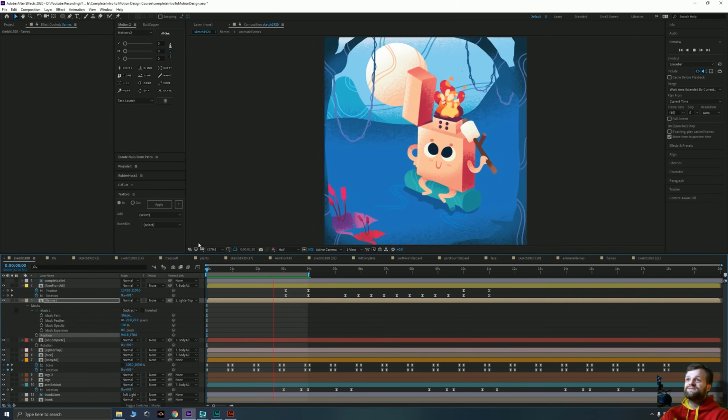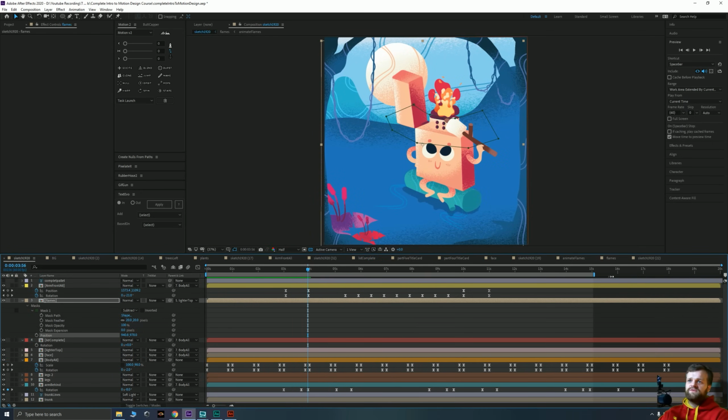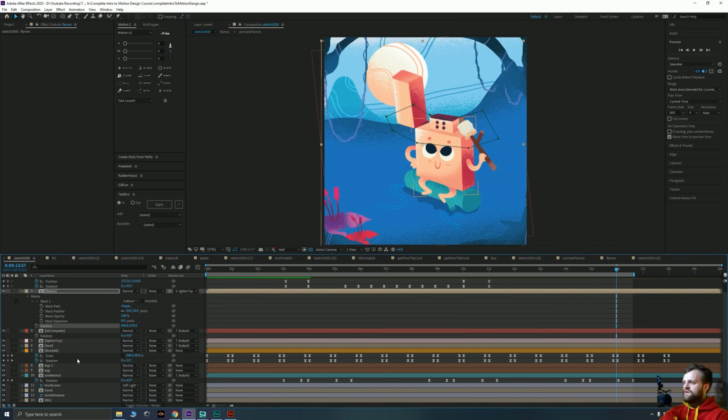Our guy's bouncing around, he's looking quite happy. There's quite a lot of nice movement going on in here, but one thing I think I'd like to add is some animation to these vines, just have them swaying left and right, just because that overall part of the scene looks a little bit static still. So that's the final thing we're going to do.